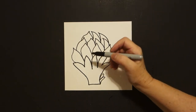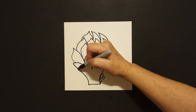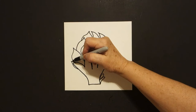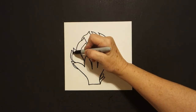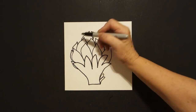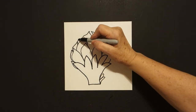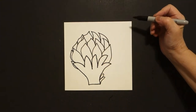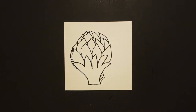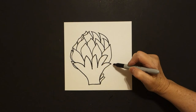Starting over here on the left, we're going to add curve line up, connect on the outside. Curve line up, down, connect on the outside. Curve line up, down, connect. Curve line up, down, connect. Curve line up, down, connect. Come on the right hand side, we're going to do the same thing.